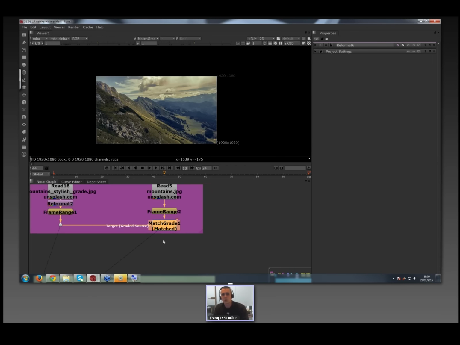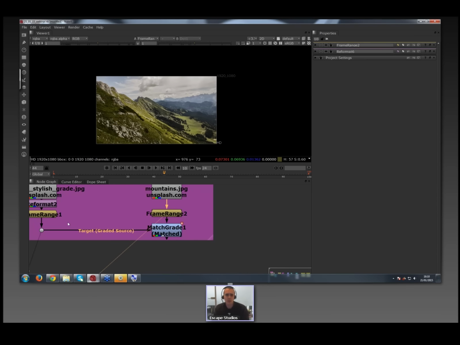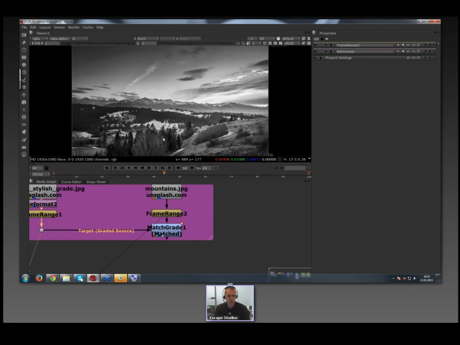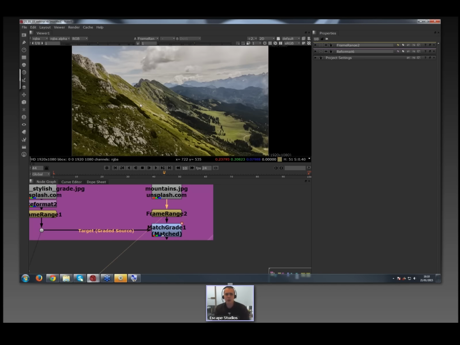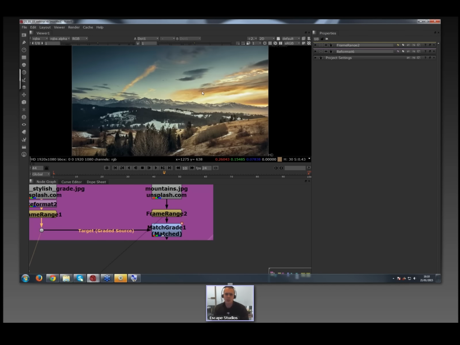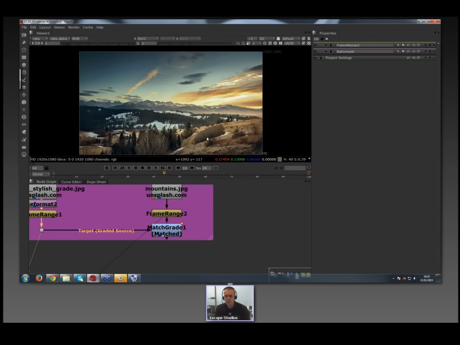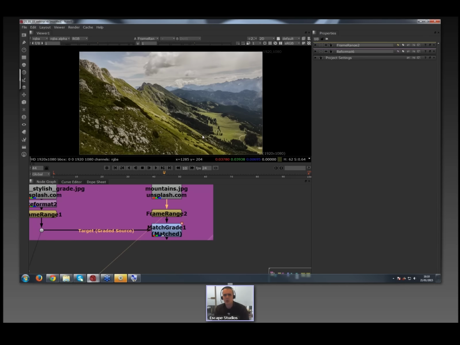One would be the footage that you want to change, and one will be the footage that you're referencing, the footage that gives you the look that we're after. So over here, I have my footage of the mountains, and I want these mountains to get a little bit of that kind of look. So it's more contrasty, a bit less green, more towards this brownish side, so it's more, let's say, an autumn look than the one of these mountains here.